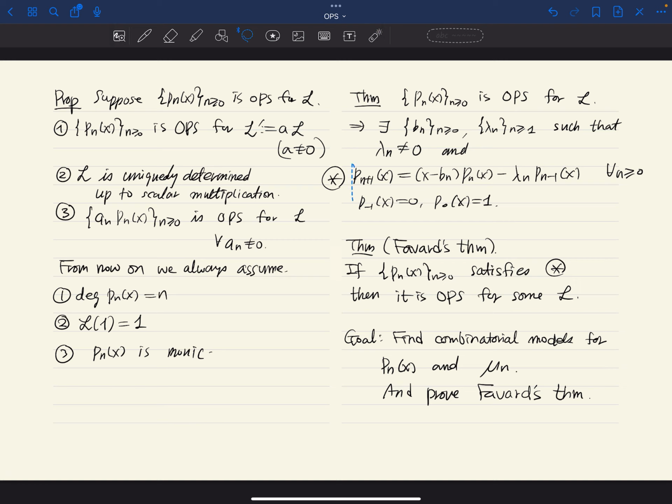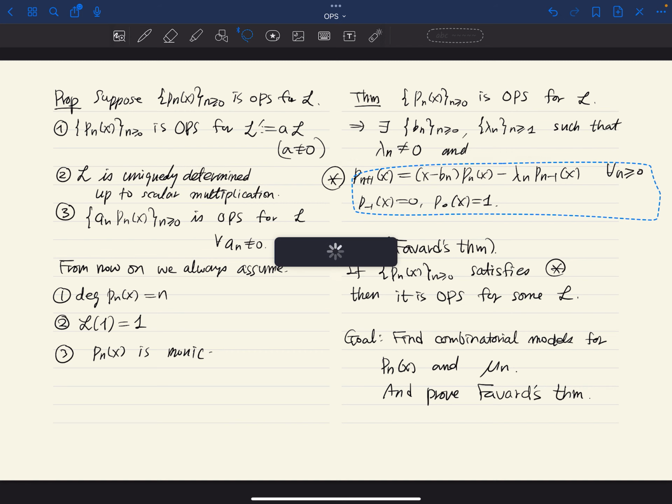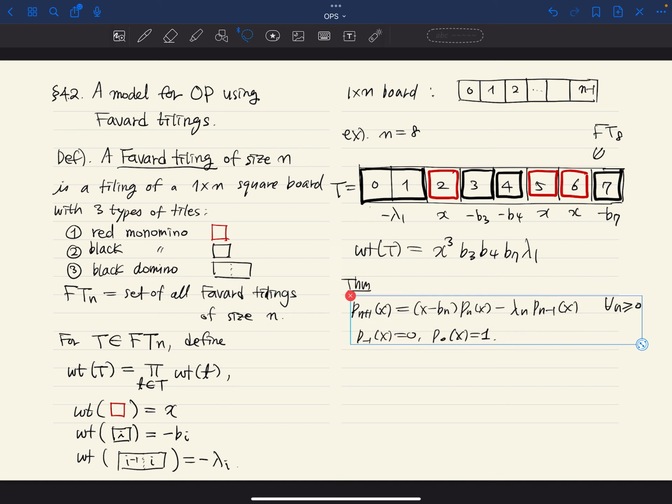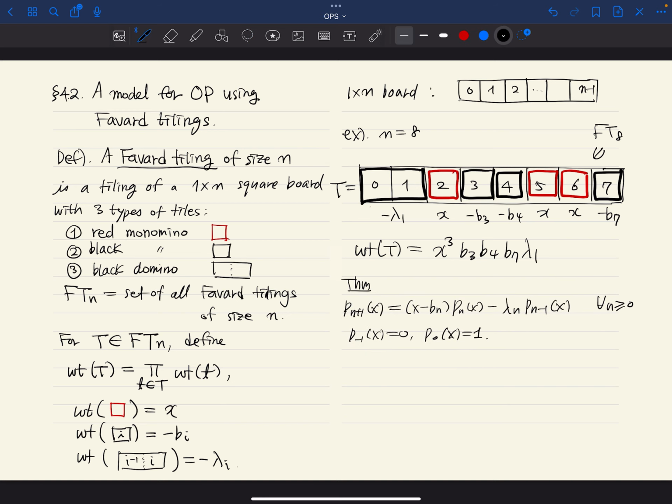As long as we have this, that's enough, even if lambda equals 0. Suppose that we have a sequence of polynomials satisfying this 3-term recurrence. Then Pn has this combinatorial model.